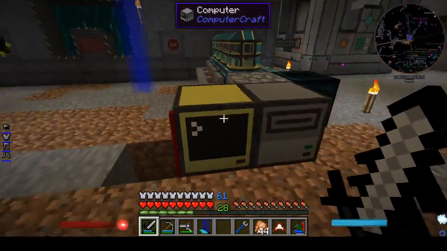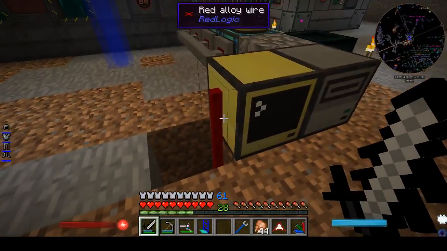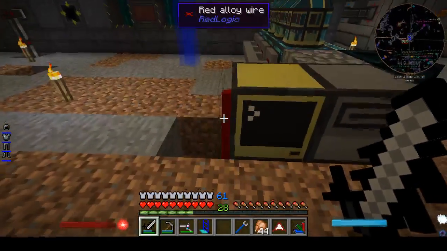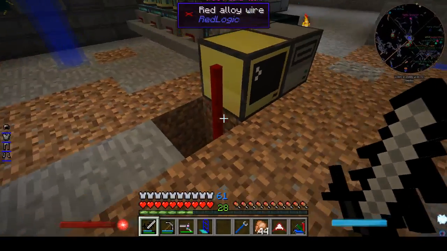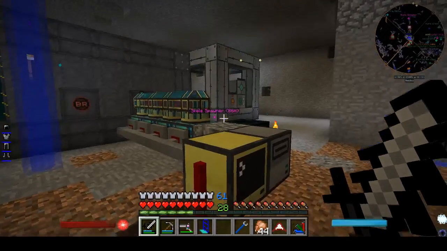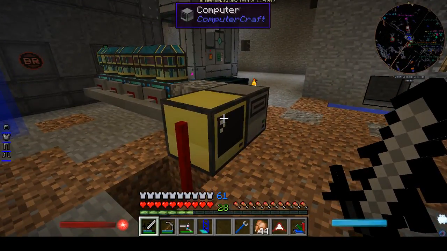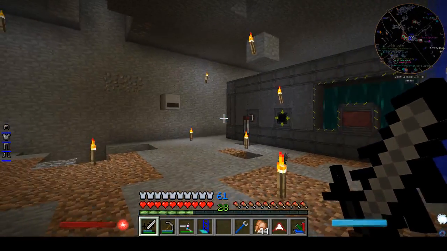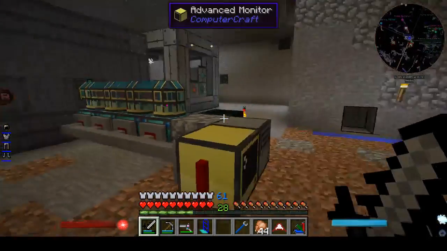There's a problem with the ComputerCraft terminals and the red alloy wire, where the terminal will try to set the state of the wire and then the wire won't take the state properly. The workaround is to wrap the wire onto a second face of the ComputerCraft terminal and have it verify the state of the wire from that second face. I evidently have not taken the time to do that on this one.